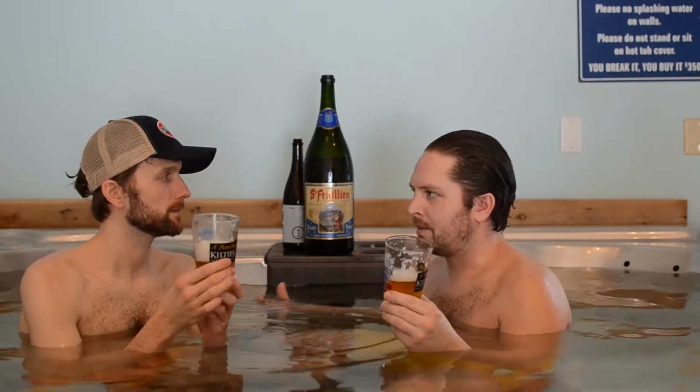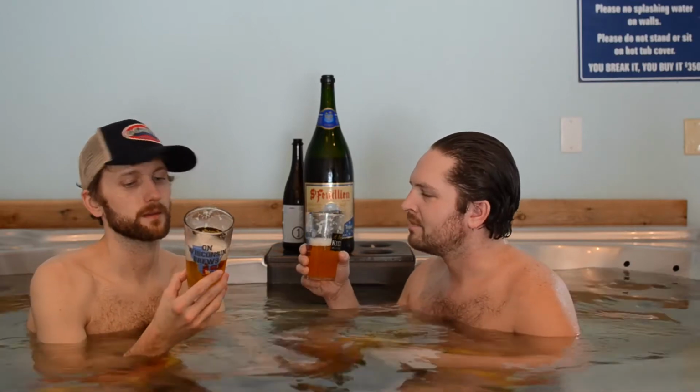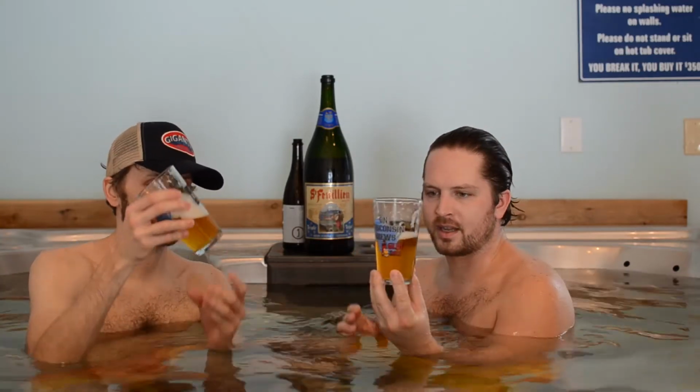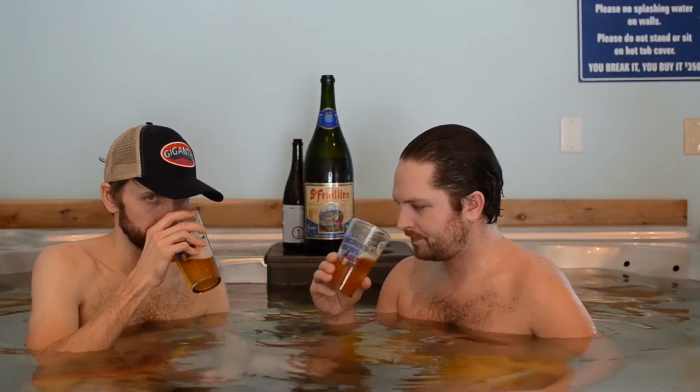So if you can't see, it's a green tinted bottle. A little bit more light exposure than you would typically like, but a lot of these Belgian and French breweries are sticking to their tradition of the green bottle, like Saison Dupont and stuff like that. So you just kind of have to deal with it. And the color is a lot lighter than our Une Année. Yes, more of a golden color. Again, there's quite a few floaties in there, but it had a nice, strong, rocky head to it. Definitely spicier. There is a little bit of oxidation on the nose, so a little bit of the paper notes.